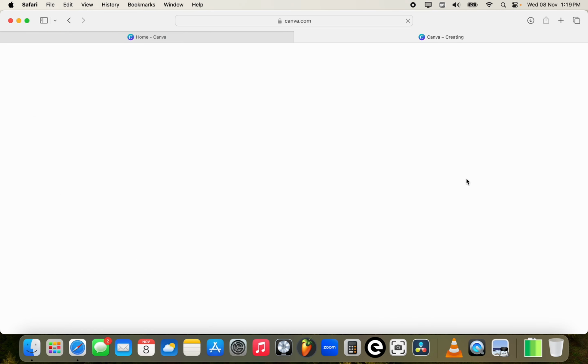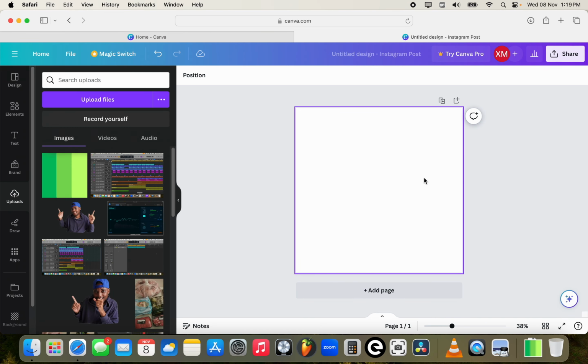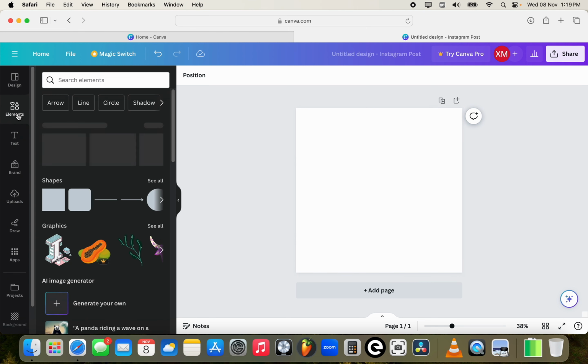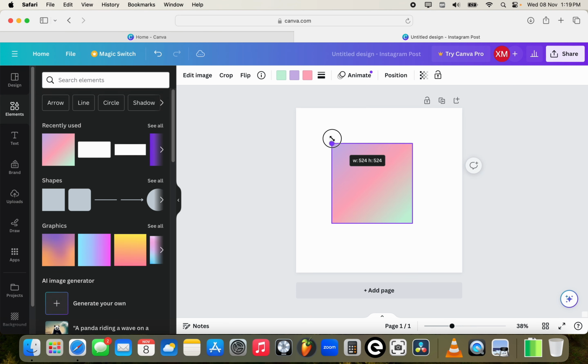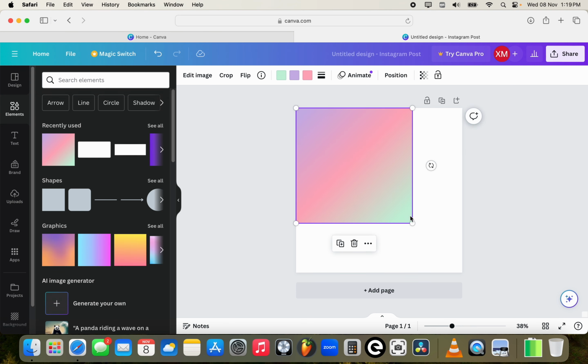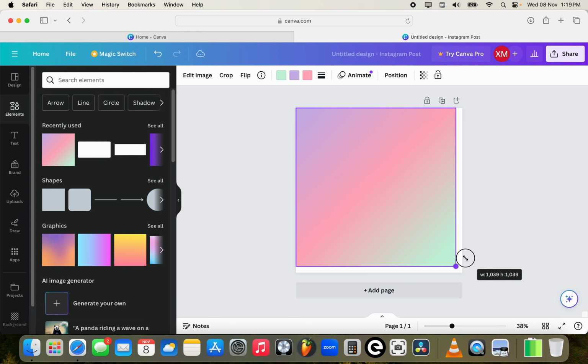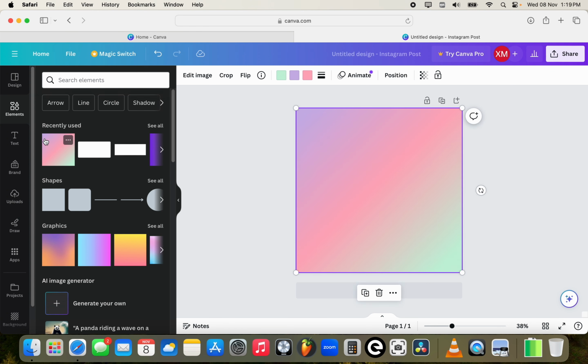I'm just gonna click on it and then it will give you a blank canvas. So you can just use a blank canvas just like this, and you can put any photos or anything of that nature. You can pick a background where you know that your text is going to stand out. In this case, I just chose a gradient just like this one. You can change colors or do whatever that you want.